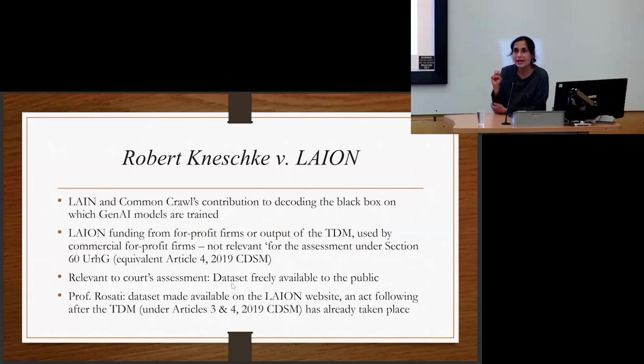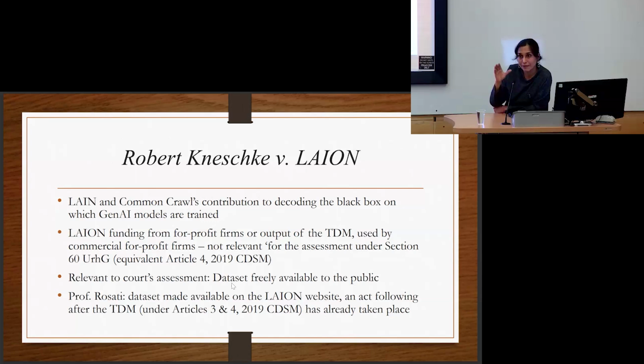The second question before the Hamburg Court, and this is what Kneschke also presented, was that LAION is a not-for-profit firm, that is what the website says, but the output, this 5.85 billion data set, as we know, has been used by firms like Stability AI to create their own GenAI tools. So the plaintiff says that even though this is a not-for-profit firm, the output generated by this firm has been used to mine and train their own GenAI tools. And these firms that are benefiting from it, some of them are also funding LAION's business model.